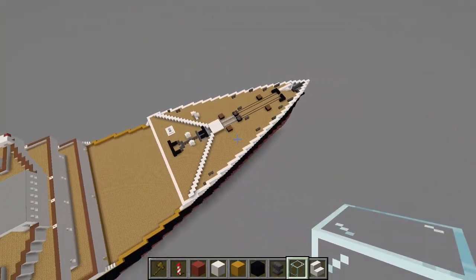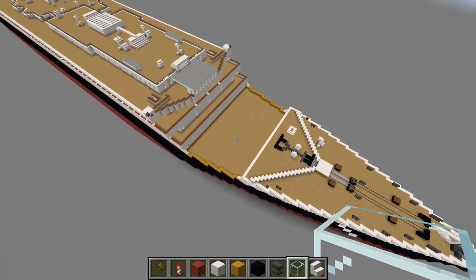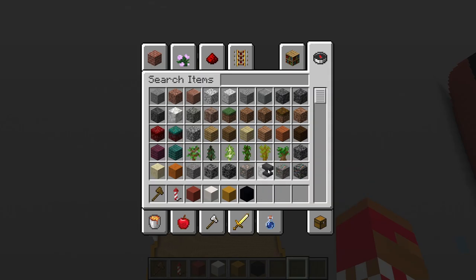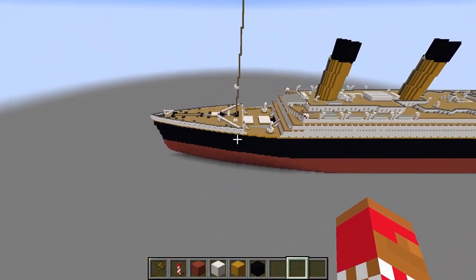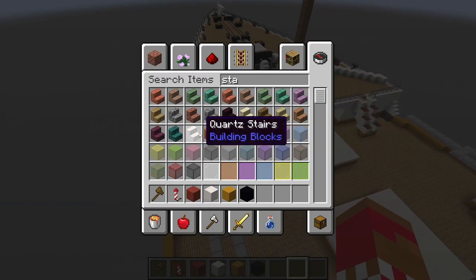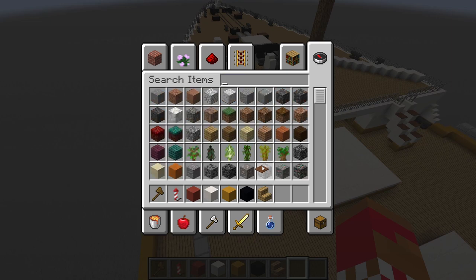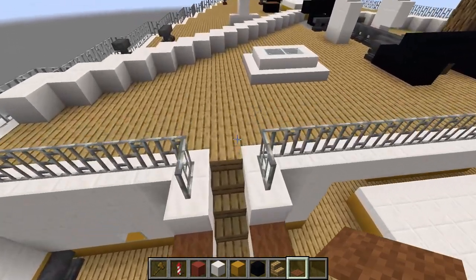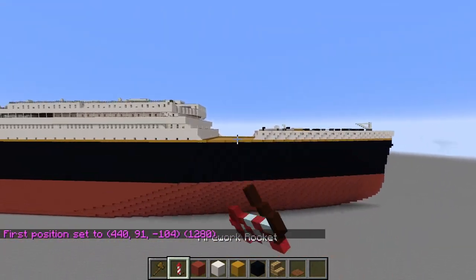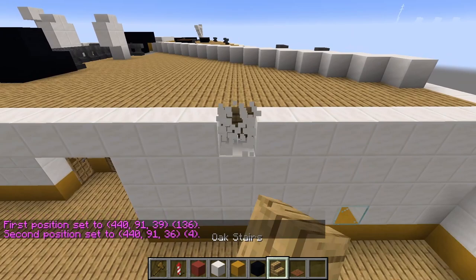All right, how long have we been going for? I reckon we're gonna do that. Forward well deck, I think that's what it's called. First, what we're gonna do is we're gonna add some stairs, and then we're gonna add some iron bars. So let's see, we need oak stairs, brown carpet, and then from here it's the 4th block. Okay, so from here, the 4th block, so that's where the stairs will go.